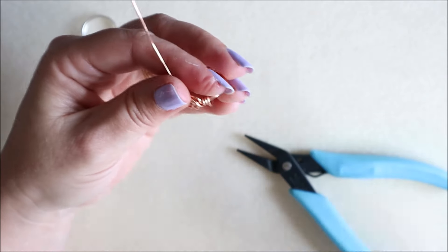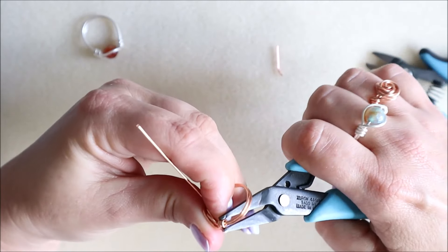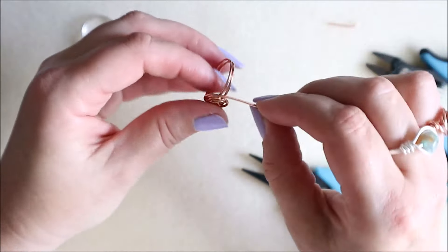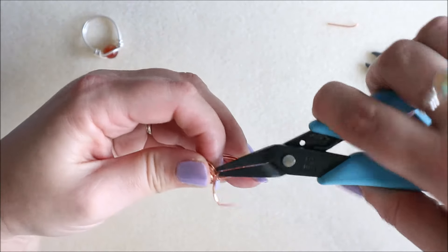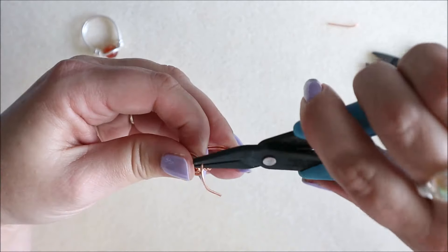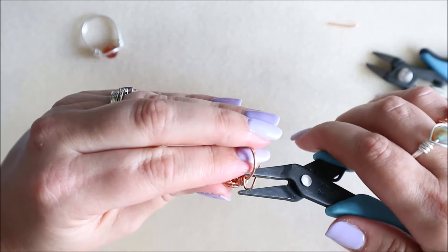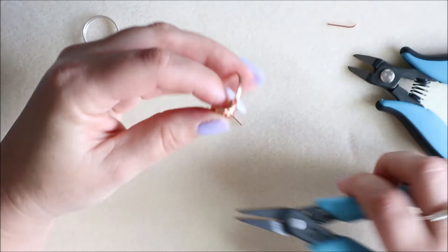We can go around a couple of times at each side. I've got three neat wraps on there — I like using my pliers for this especially when wires get short, so we don't waste too much wire. I'm cutting it on that bottom edge, giving it a nice little squish, so it looks pretty from the front but nothing scratches at the back. Then I do the opposite side, keeping everything nice and neat. That's my last wrap — just nipping that in and snipping off right at the bottom.